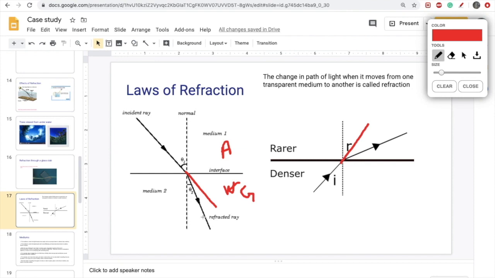See, reflection was very simple. All we had to do was, it comes here and then it reflects back at the same angle. That was very easy. But in refraction, there are so many things changing. Whenever we encounter something like this, we should investigate it more and find out exactly how it is happening. Similarly, scientists have observed it carefully and they have come up with some laws.